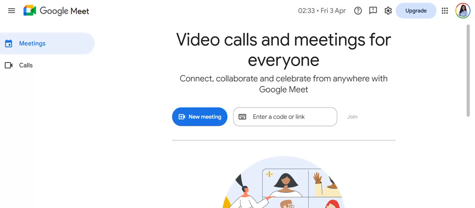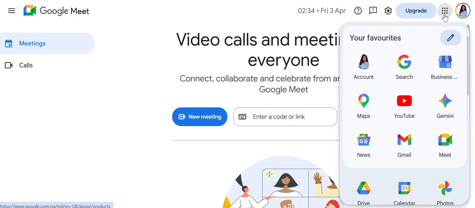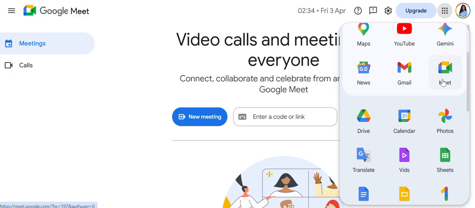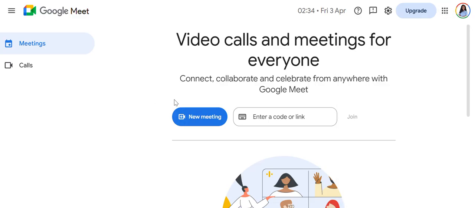Hi. This is the interface of Google Meet. Usually you would see it somewhere around there. If you go to your mail, just click on this checkbox and then click on this. This is Google Meet. So if you click on it, it takes you to Google Meet. All right. This is Meet. So from there you get to this interface, right?